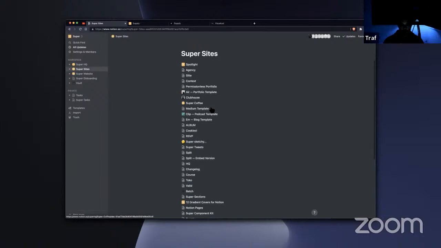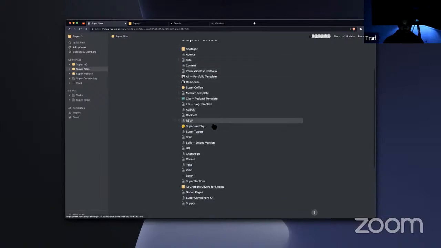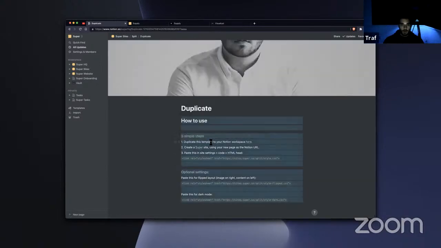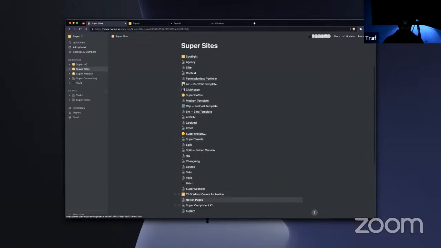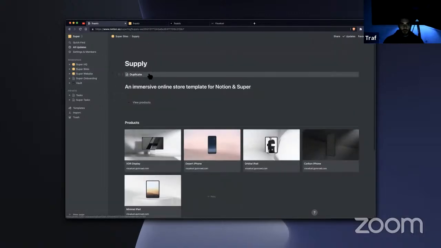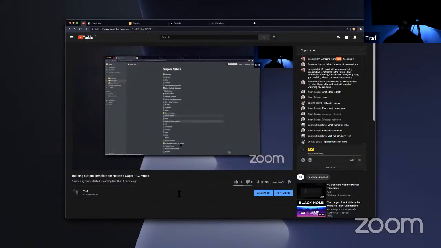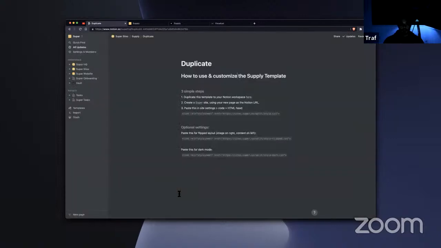We usually have these on other sites like Split. And copy that. Wow, it's really behind. That's crazy.